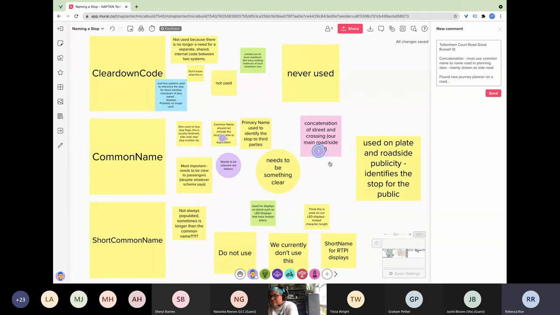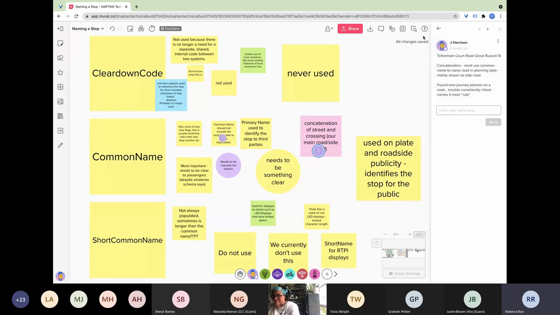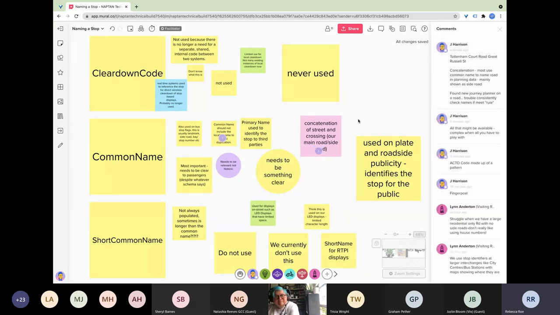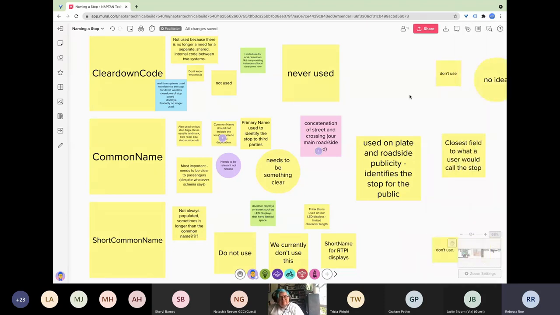So to make sure that customers could consistently check the names that were physically out on stops and shown in other bits of customer-facing information, but also, I want to travel from a bus stop on this road, so they should be able to type it in, and then when it's a long road, be able to differentiate which stop it actually is from whatever you're using, like say a side road or a landmark or whatever. It's just that the majority of our things are side road, because that's how our naming convention works.